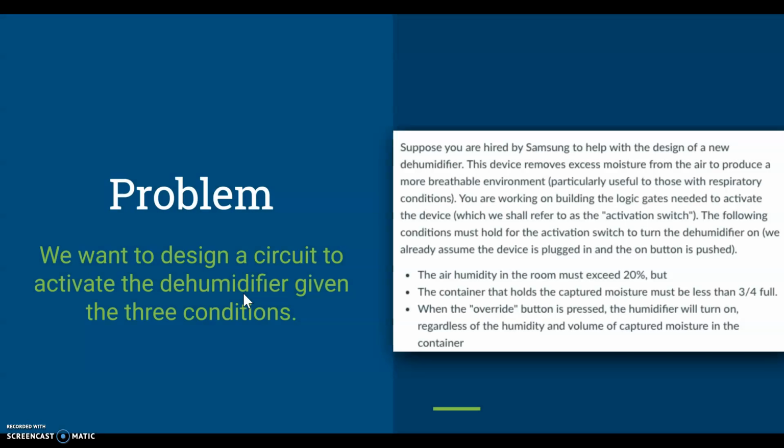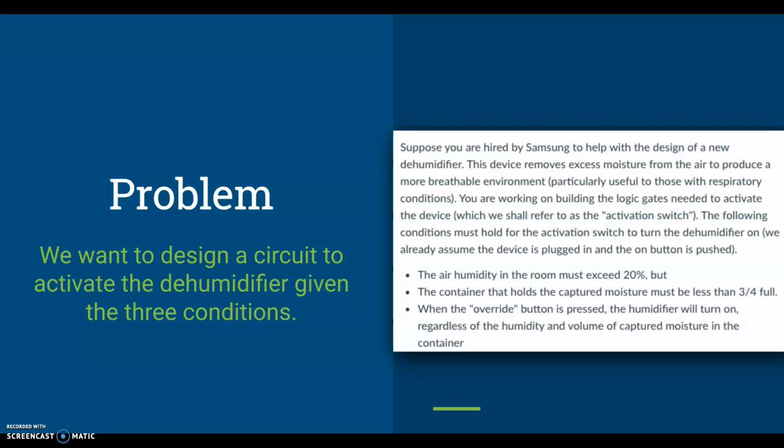This week, our discussion, Logic is Not Dry, involved a circuit that we would create which would activate a dehumidifier given three conditions. The first condition was that the humidity in the room must exceed 20%, and this would turn the dehumidifier on, but the container that holds the captured moisture must also be less than 3/4 full.